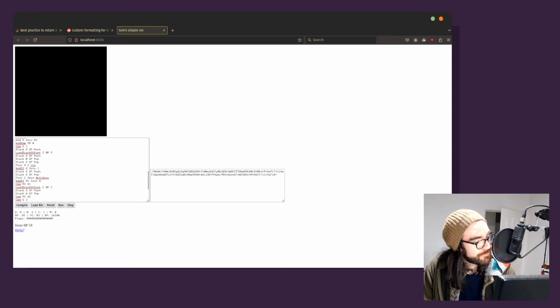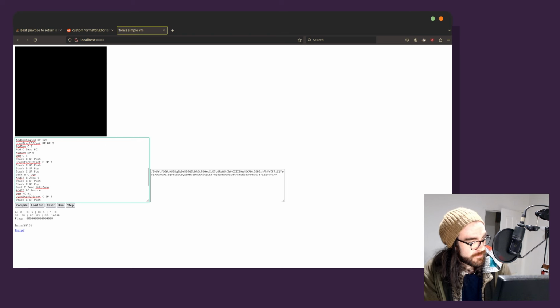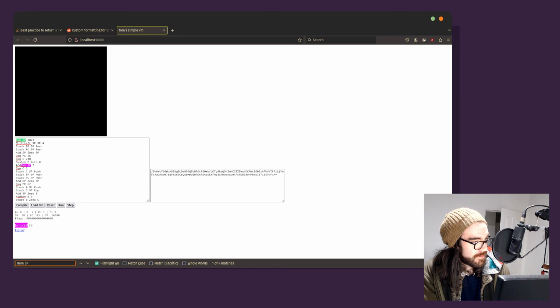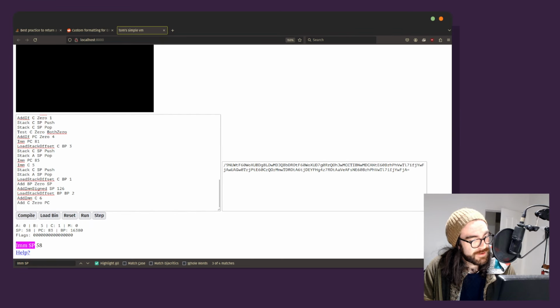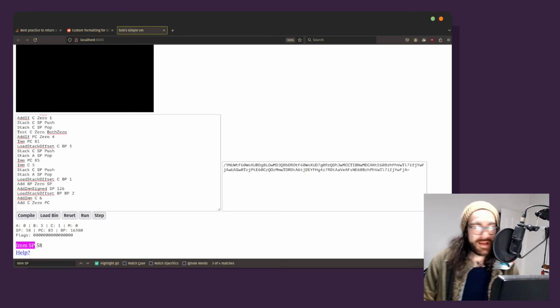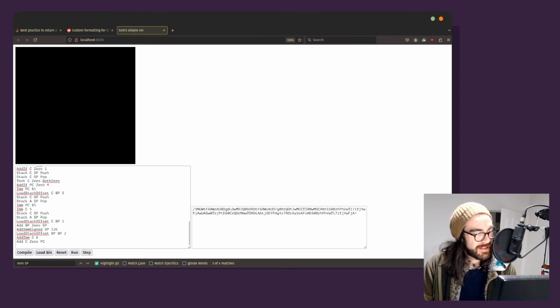83 SP. So we're setting the stack pointer. Wait. 85, 83, 85 SP. That doesn't seem right. That doesn't seem right at all. Okay, this isn't a real instruction. Indeed, we've ended up at a bad memory address, right? We should not be able to do this. This should be an error. I think I know why this isn't an error, and that's not today's problem.